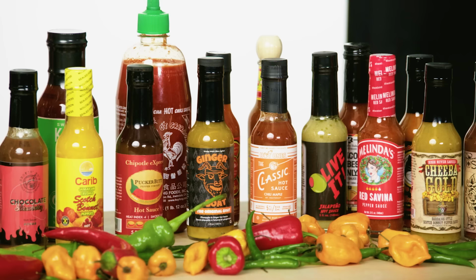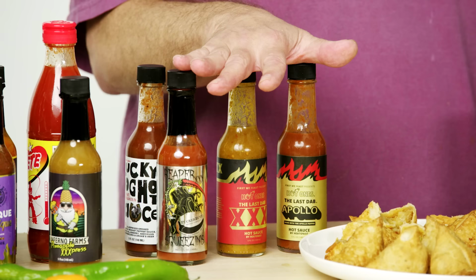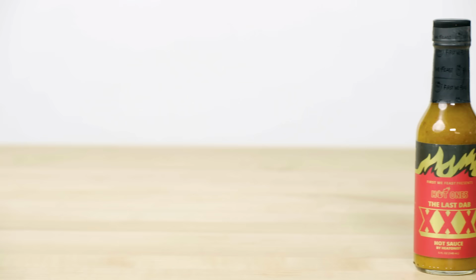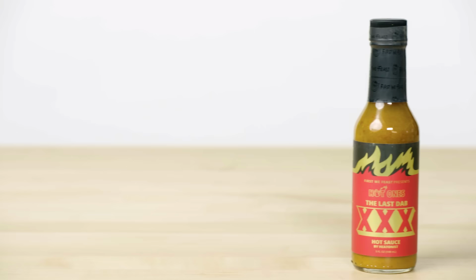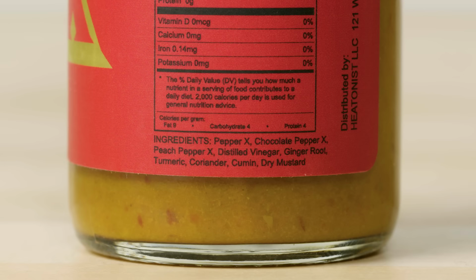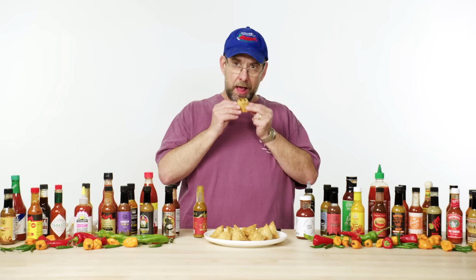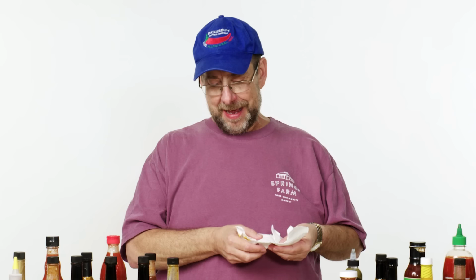When you've worked your way through all these different kinds of sauces and all these levels of heat and all these levels of flavor, you're gonna get to these two and you won't need anything else ever again. These are the ones that will pair with any dish. I decided to introduce the new hottest pepper in the world, which is going to be Pepper X. Pepper X, chocolate, Pepper X, peach, Pepper X. The heat on this is gonna be just brutal. I might have put a little too much on there. The punch that's packed with that pepper just makes your mouth salivate.